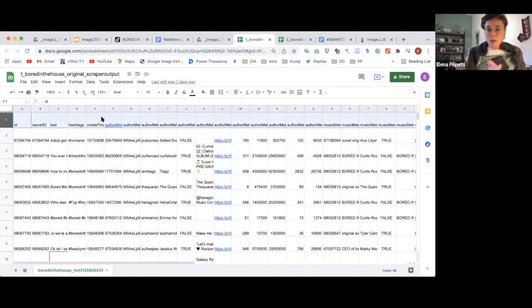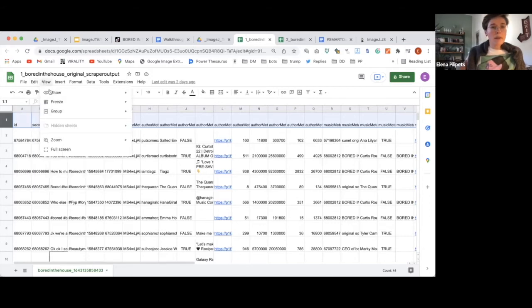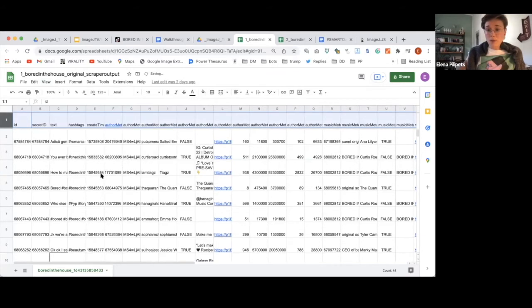A good way to start working with a spreadsheet is to freeze the first row. I always forget this, so I'm kind of impressed by myself right now. So just freeze the first row. It enables you to sort your data and arrange it.